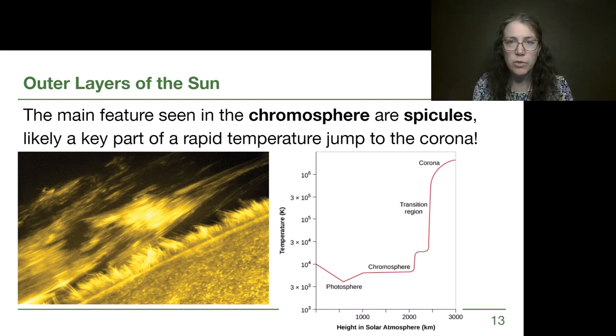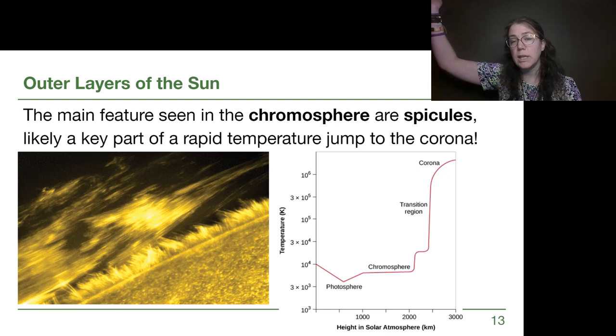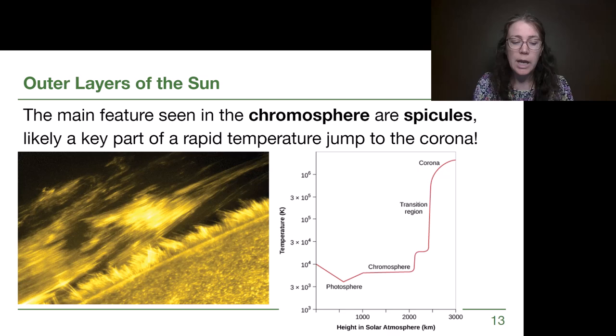Right after the chromosphere, we get from about 10,000 Kelvin up to over a million Kelvin in the corona. And we have to pause for a second and realize that we've already learned the fact that temperature is supposed to be telling us about the speed that atoms and molecules are moving around. We use it in everyday lives to talk about whether we feel hot or whether we feel cold. But temperature is really telling us how fast atoms and molecules are moving. So this temperature jump, rather than thinking that we would be kind of standing in an inferno of a million degrees, it is telling us that the very few particles that are in the corona are moving at extremely fast speeds.